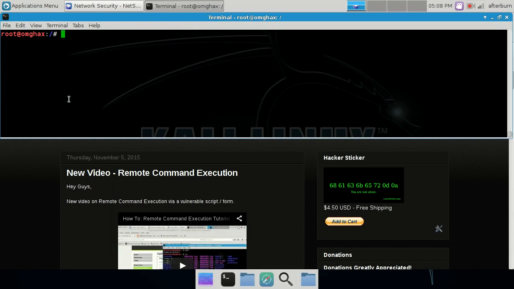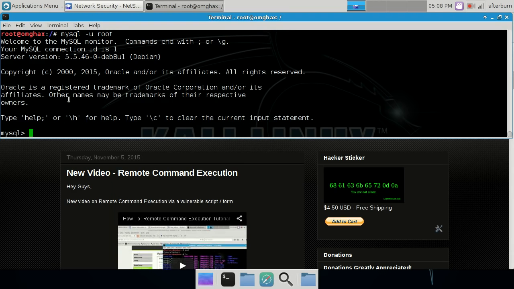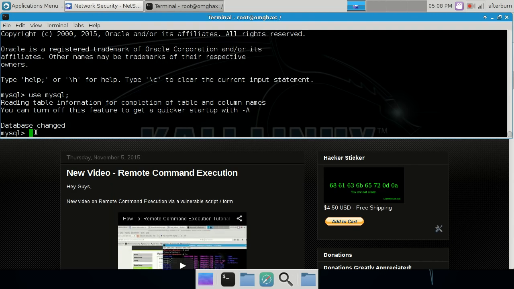So the very next command was we're gonna actually log in via terminal to MySQL service. So simply it's mysql -u for user, and the username that we want to log into to change. Hit enter. So you should see that you're now in a MySQL command prompt. The very next command we're going to issue is use mysql; and hit enter. And you can see, of course, it says database changed. Good sign.